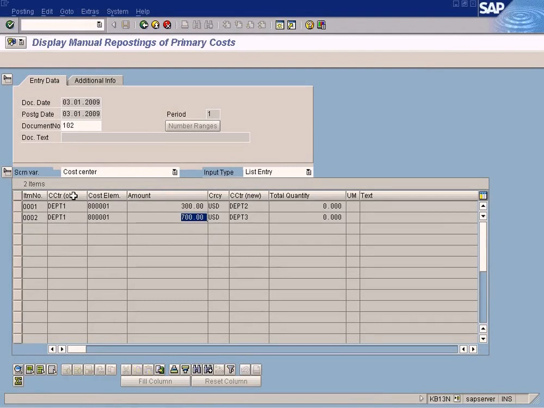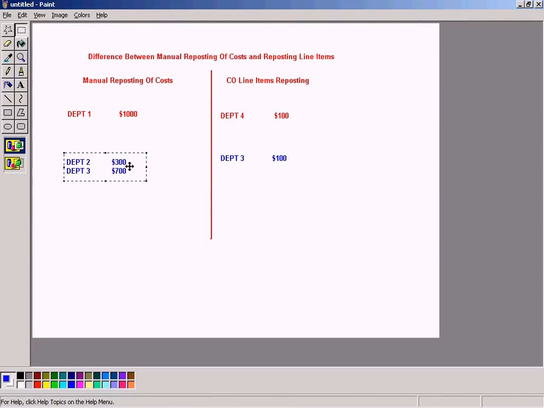See this? Since you don't enter the original CO document, you can enter more than $1,000. So the system will still proceed to accept it, and it will deduct an amount of 1,200 from department 1, which will make the department 1 balance become negative 200. How this is allowable in SAP, I'm not saying this is wrong. For whatever reasons, if the business wants to make corrections as such, they can proceed to do that. So technically or accounting wise it is still correct.